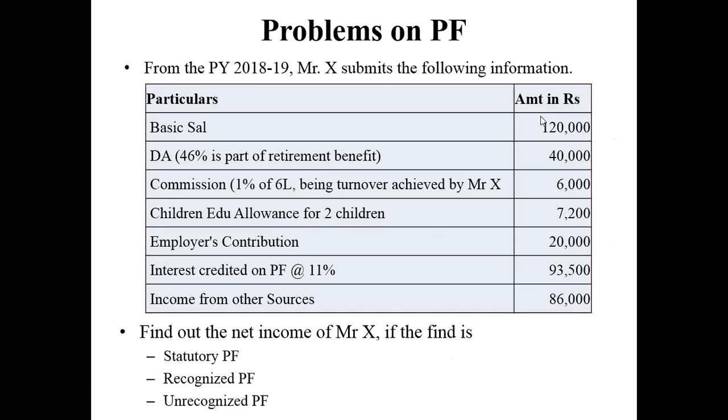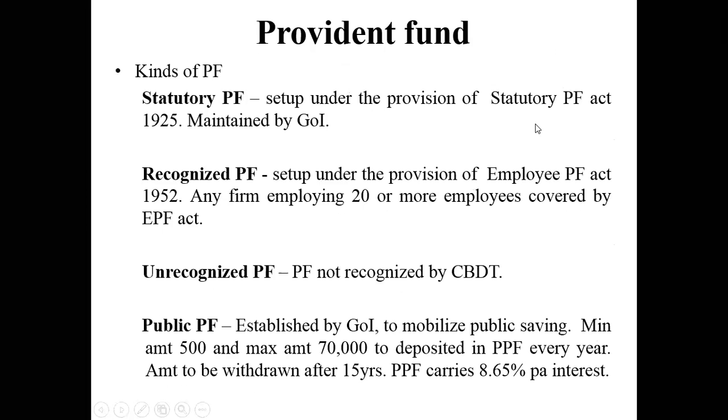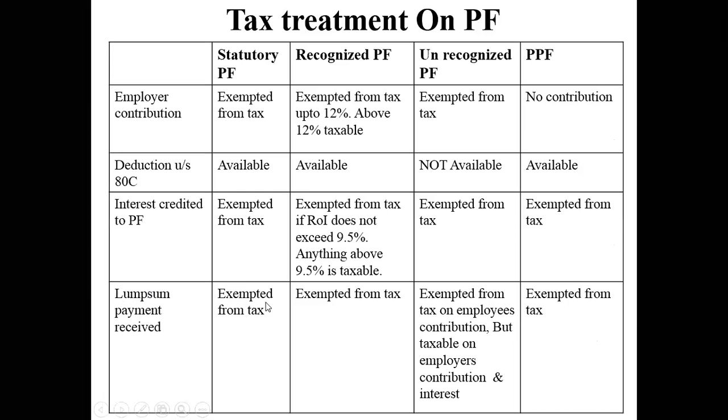Now, in all these cases, first thing is we never know whether this person has retired. Next point we have to understand is he has not received any lump sum amount of money after his retirement from PF. So these 2 points are very important. What does it mean? It simply means that we have to ignore this part as of now, because this talks about lump sum payment received. When there is no lump sum payment being received, we don't have to take into consideration this last point. So we'll have to consider only these 3 points for calculation. This is how you need to analyze the problems.